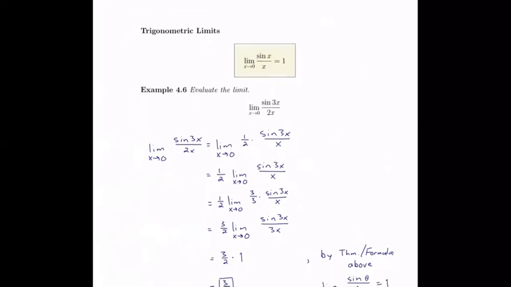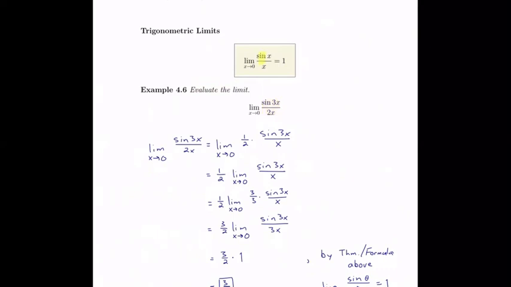This is valuable, right? Now they ask us, well, let's make use of this theorem, right? This is a derivation we just haven't seen. We're just going to treat it as a rule that's been given. Okay, we can see in the book where it has been derived. So the limit as x approaches 0 of sine of 3x over 2x. They want us to evaluate this limit, find its value.